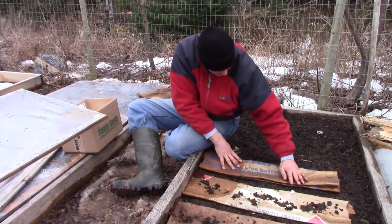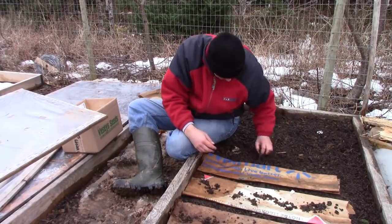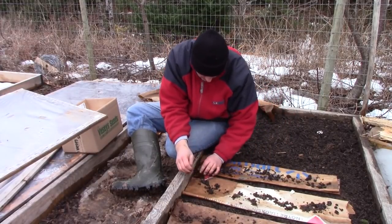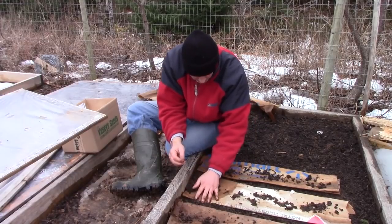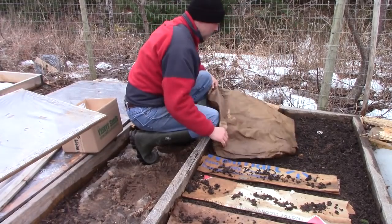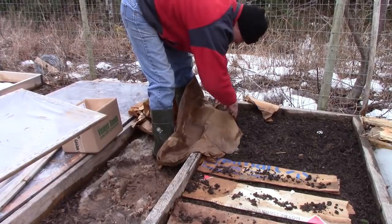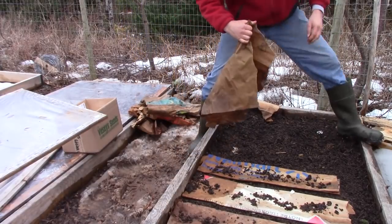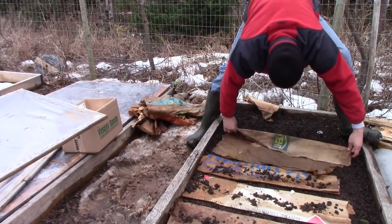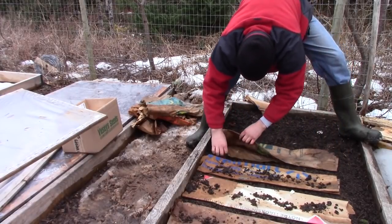So what am I doing right now? These are old leaf bags that I had in my garden. I had them over some of my beds — if you watched that compost tent video I did last fall, that's a trick I used to keep the soil from freezing up too badly in the winter. It works to some extent. I'll do a video on that very soon. These are the bags off one of those compost tent gardens and they're still strong enough to use — they didn't compost.